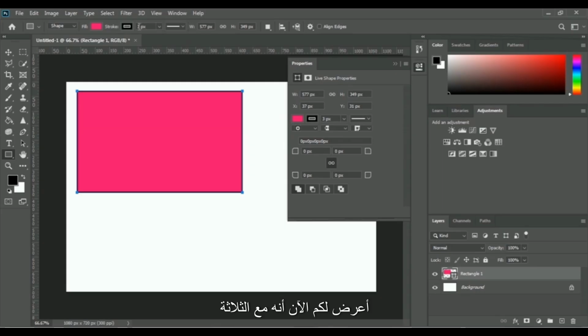So let me show you. Right now it's 3 pixels, and let me write 10 pixels here and hit the enter button on my keyboard, and you can take a look. The stroke is increased in this rectangle shape.